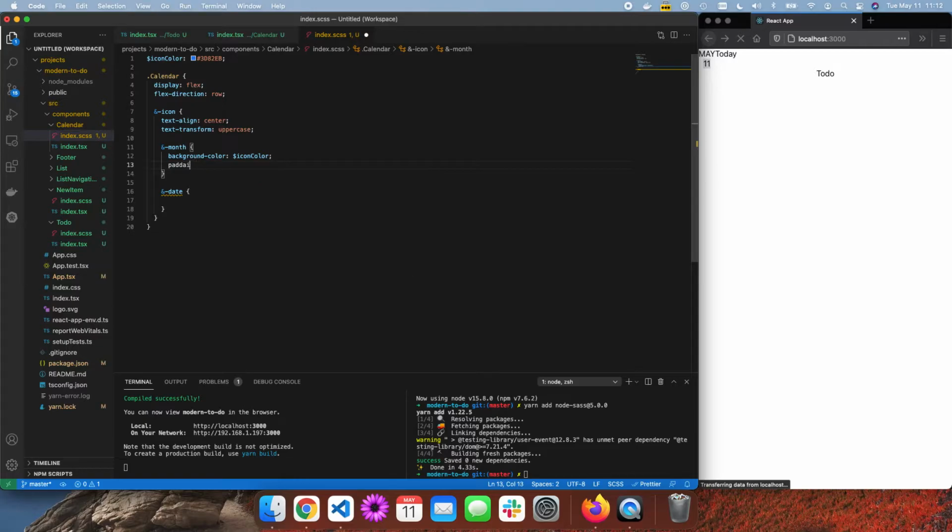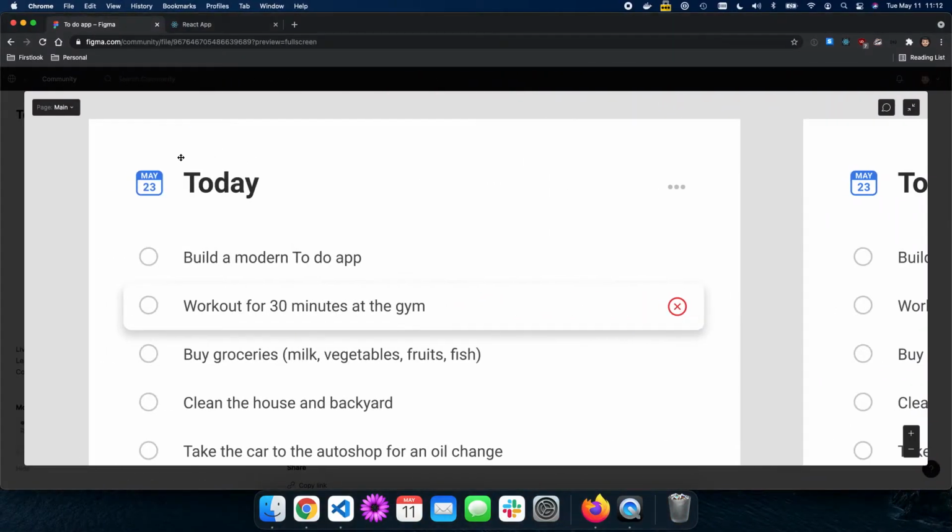Padding is 3 pixels by 6 pixels. Border radius, so that it will have rounded corners.